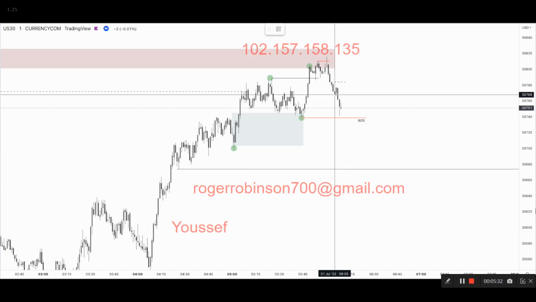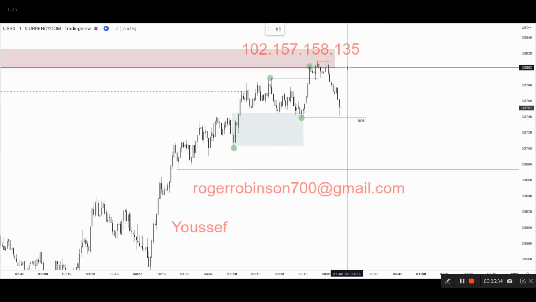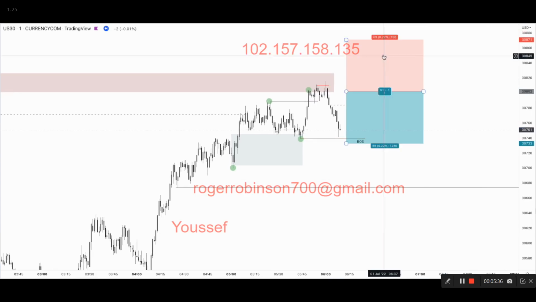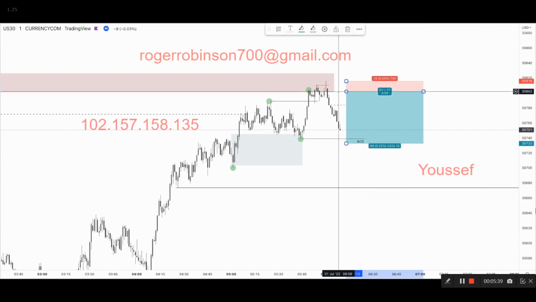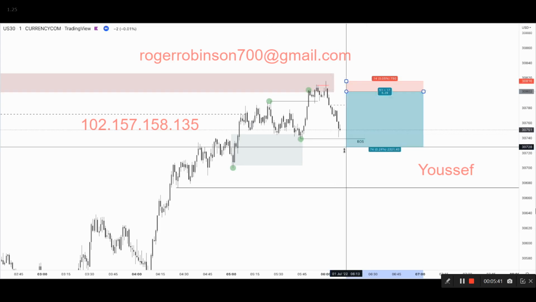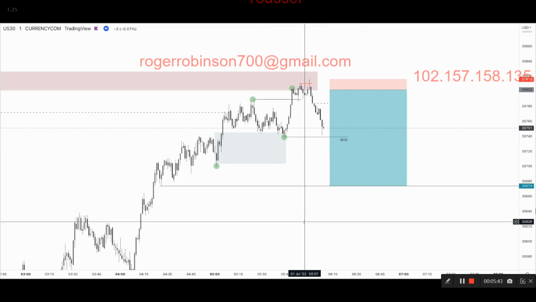So why am I not choosing this? Well, because there's no inducement, there's no liquidity before it, right? So we're going to have to come all the way back up here, and that's the only valid order block. So this would be an extreme order block right here, and we're looking for price to come back to mitigate it to the T. We have a very small stop loss, and our take profit is going to be at this engineered liquidity here for a quick 1 to 10.